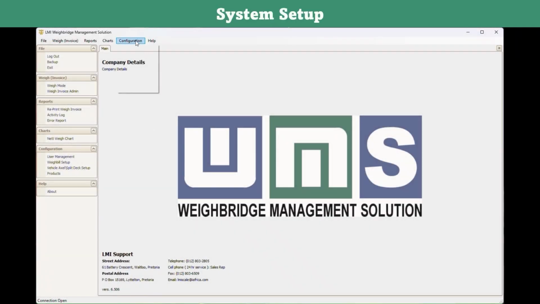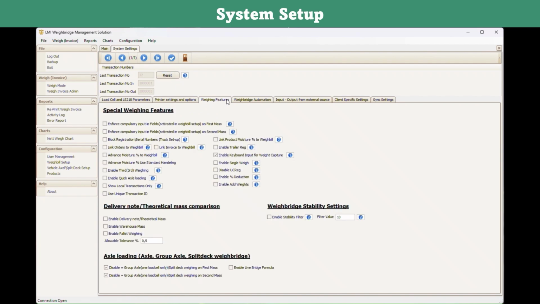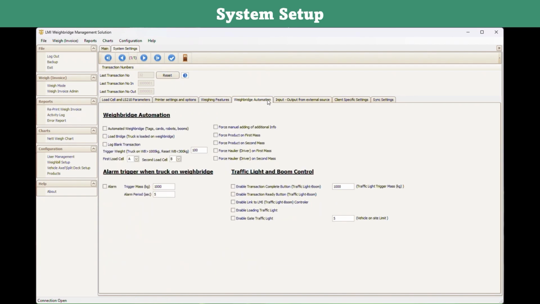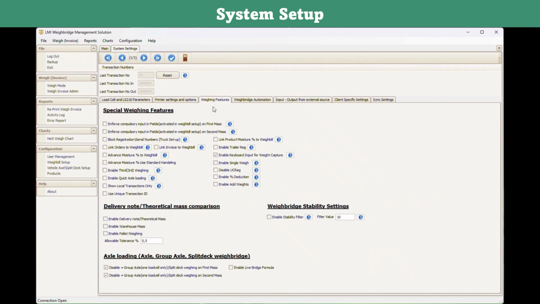To access the system setup, navigate to the left or top menu under Configuration and Setup. The only windows we would recommend editing based on your needs are Weighing Features, Weighbridge Automation and Input and Output from External Source. Under Weighing Features, you have access to settings such as axle loading, adding single weighs, blocking certain truck registration or serial numbers, and so on.